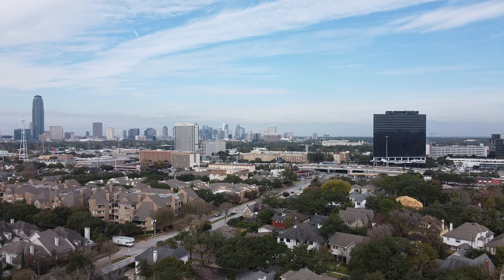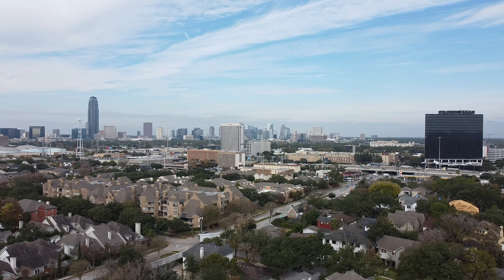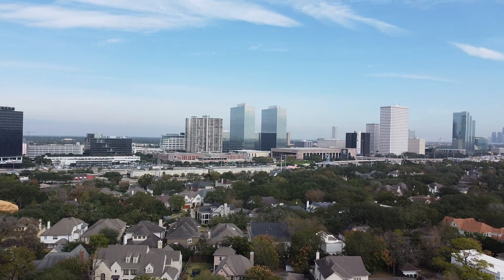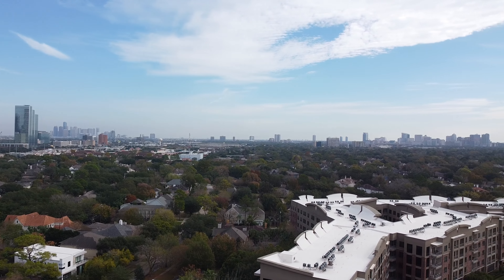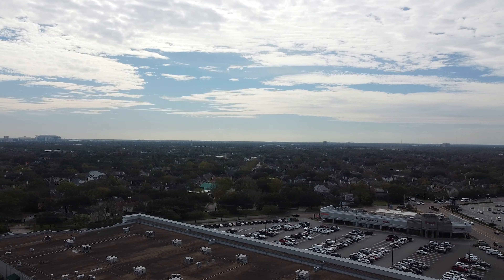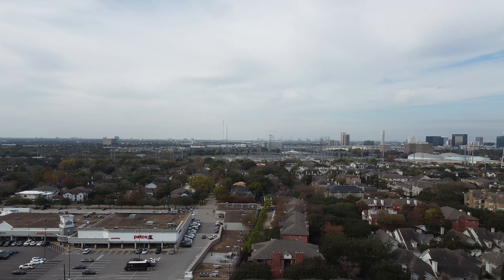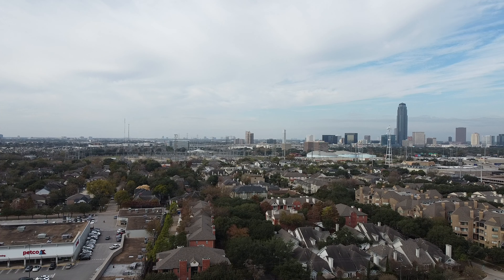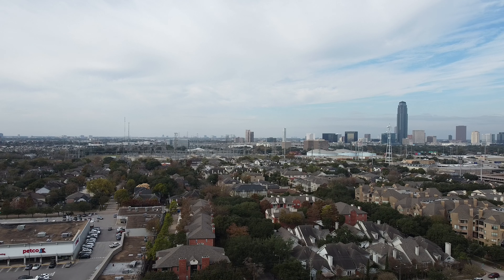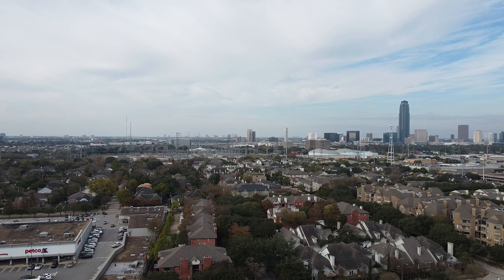I have been recording this whole time and the video looks pretty great. I'm excited to get it on my computer and take a look. The first flight has been a bit glitchy, but that's to be expected. The battery life is really nice — I was able to get about 25 minutes of flight time with one battery. I just bought the drone without the Fly More package, which wasn't available anyway.